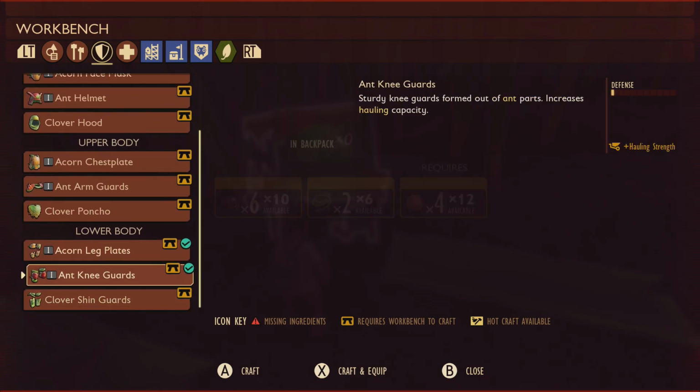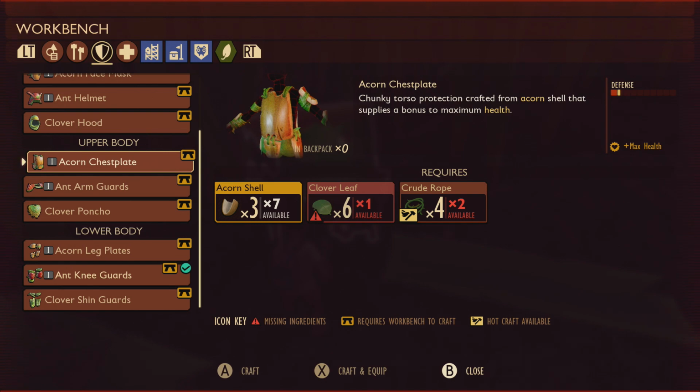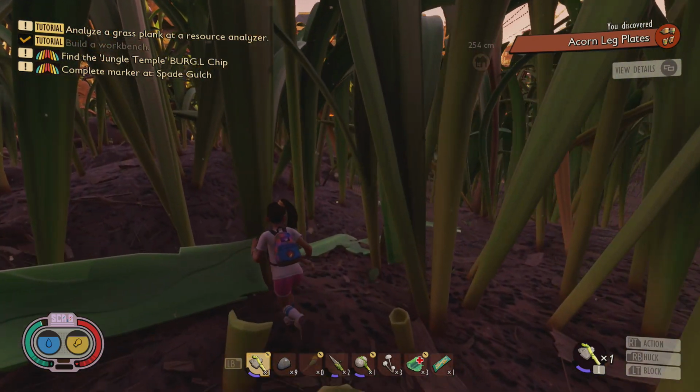We need 6 of them. What do we need for the legs? We can make the legs. And for the acorn chest plate, we need 2 more and 2 of them. Okay. Right, I need clovers.